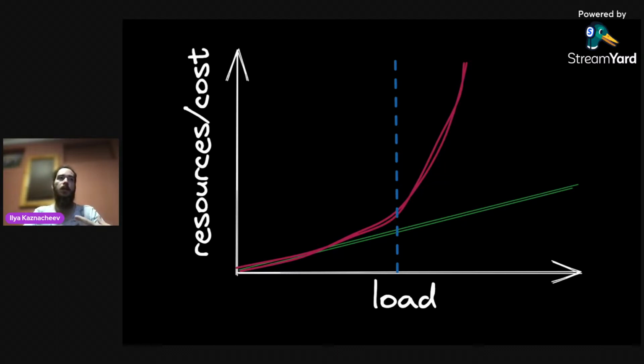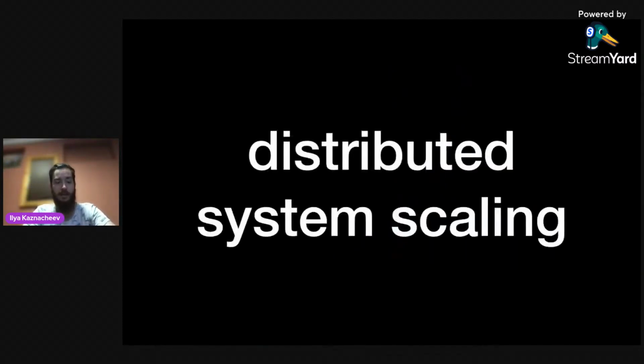It will be too expensive to do that. That's why distributed systems emerged, like microservices. And we live in a world with distributed systems. So let's talk a little bit about that.